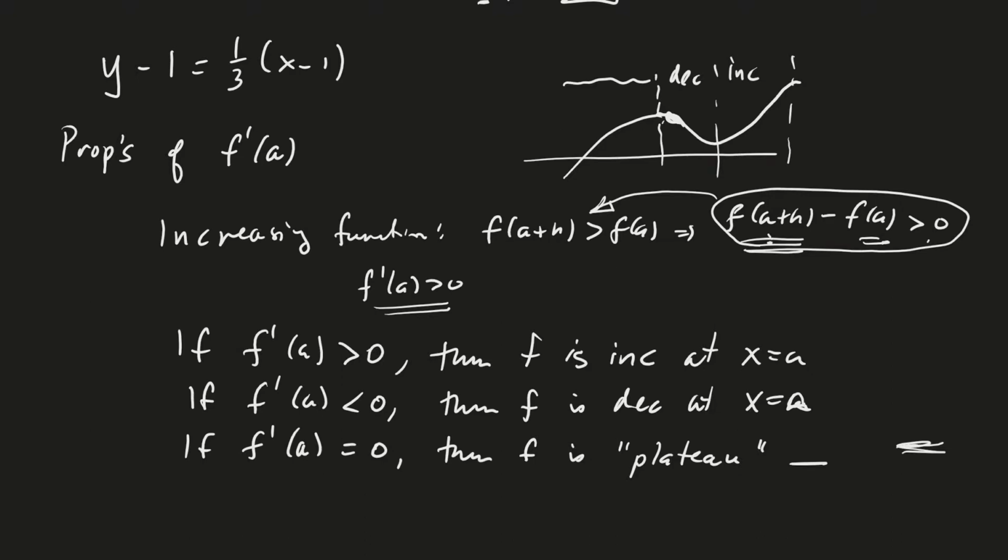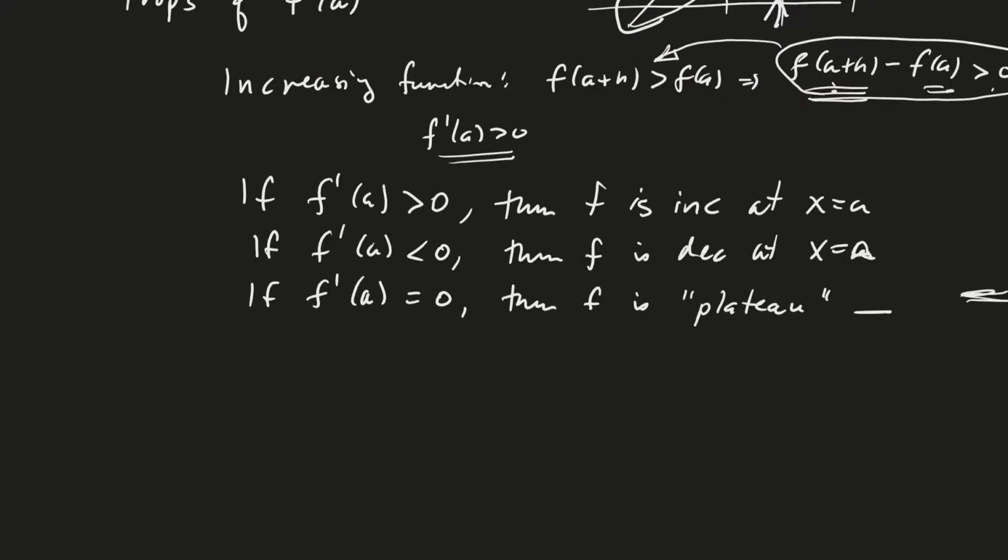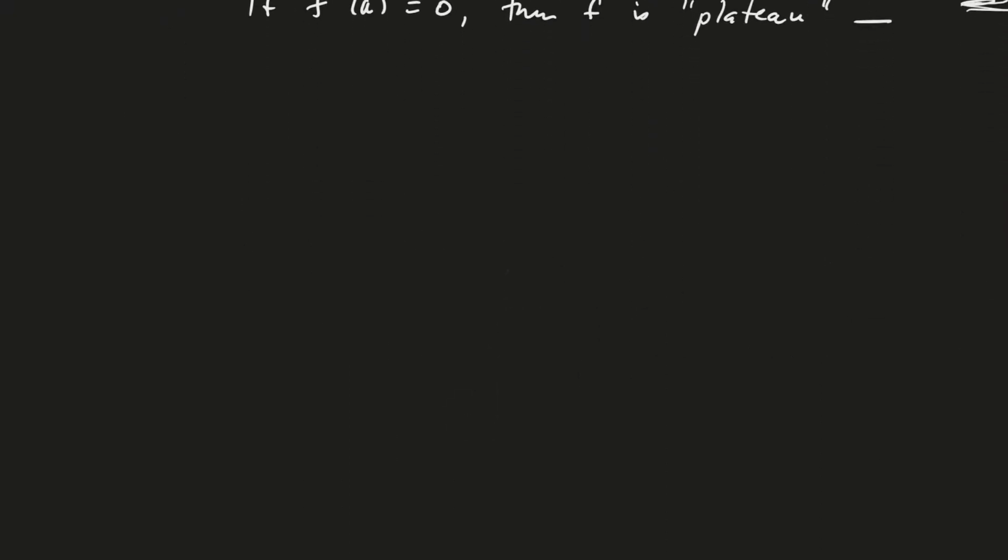Okay. And so from this graph we could see here that in this region the derivative is positive, derivative is negative, and in between the derivative is 0. Here the derivative is 0, here the derivative is positive. Okay, good.